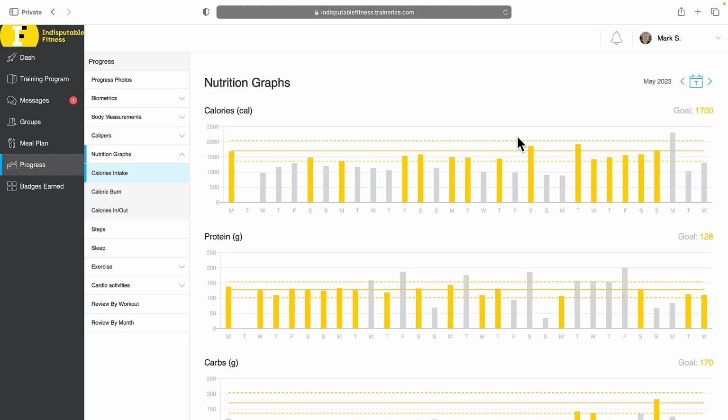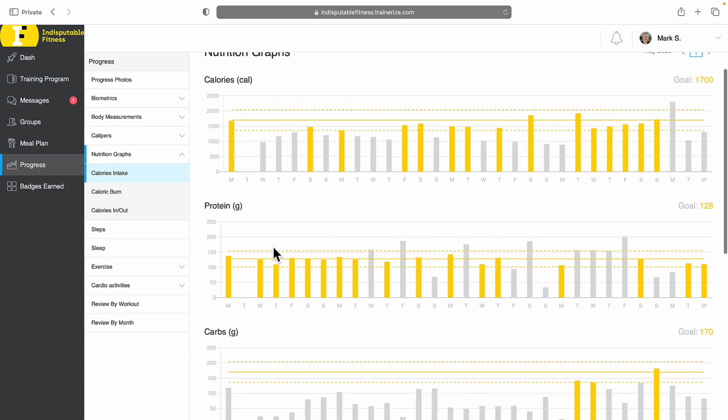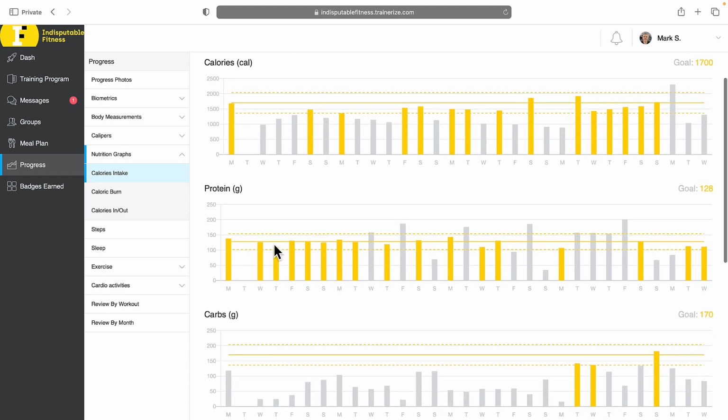And if we just look over the month of May, you start to see how many times you've actually hit within that range on calories, if that's something you're measuring. As you hover over each bar, you can see exactly what it is. Protein is the one I'm trying to focus on as much as possible.